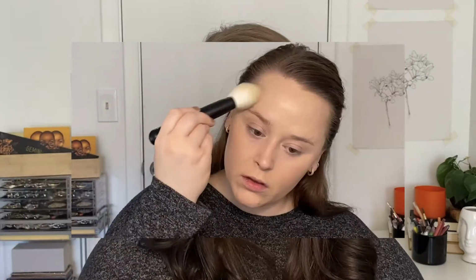I feel like if I were to spin it around like that and also be pressing into my skin, it would have moved things around. And then I also did use this for bronzer as well, and it worked, but I used a very sheer bronzer, so it just didn't give me as much as I wanted. So I really did prefer the number 5 brush for bronzer.